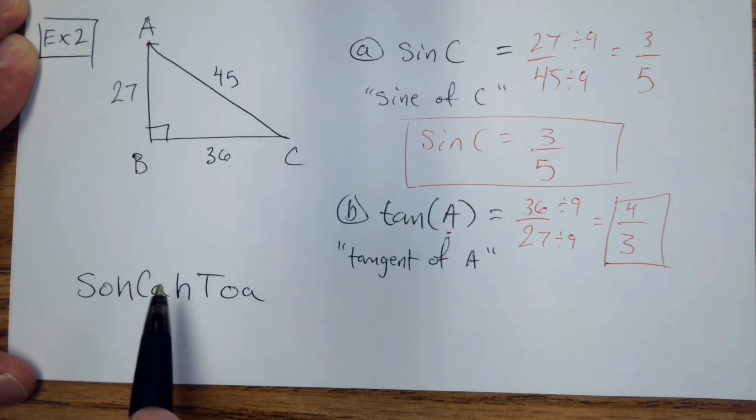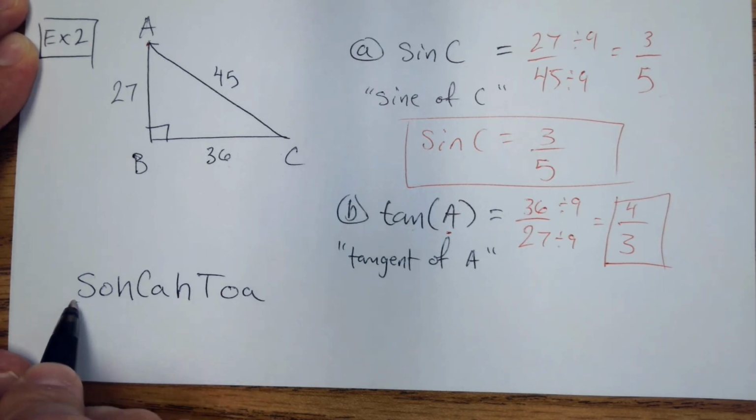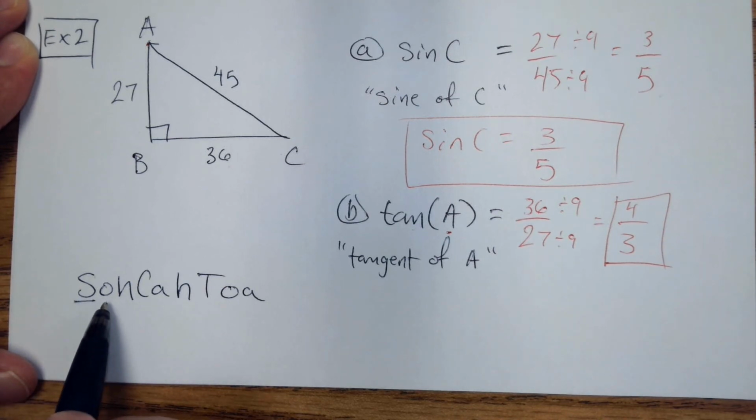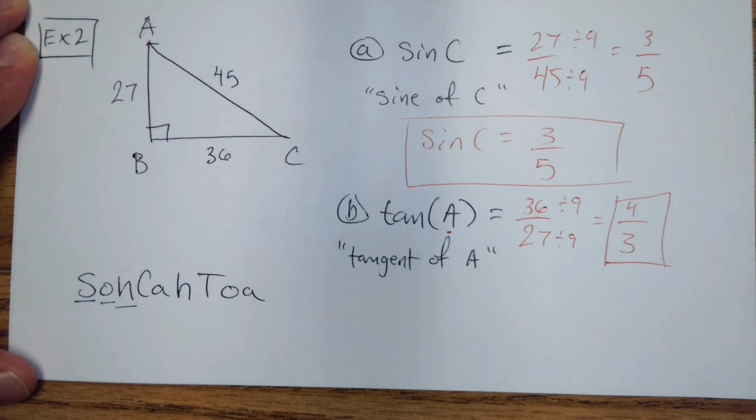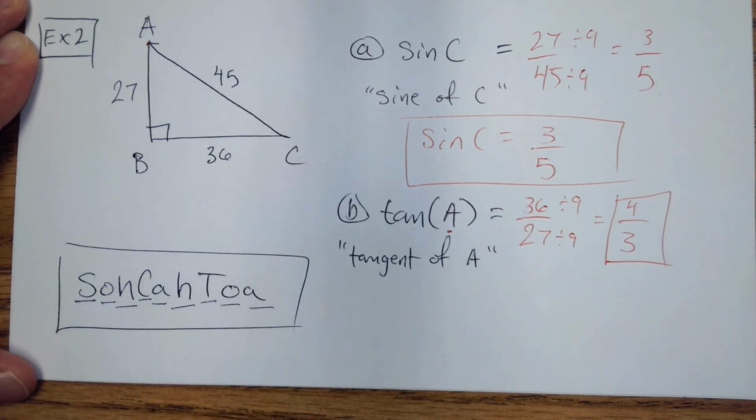But SOHCAHTOA, I used to write this on every single test, in geometry and trigonometry, when you use this a lot. The S is for sine, which is the opposite over hypotenuse. Cosine is the adjacent over the hypotenuse. And tangent is the opposite over the adjacent. So, that's just a way to remember it. SOHCAHTOA. You could write that on everything. The way it sounds, I feel like, makes it easy to remember. SOHCAHTOA. And I'll be saying it over and over again so that you'll remember.